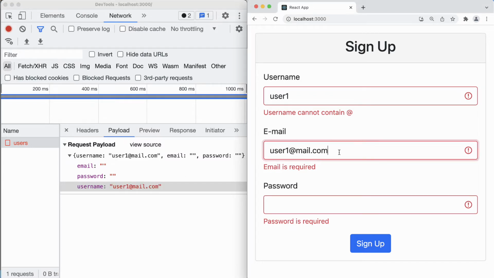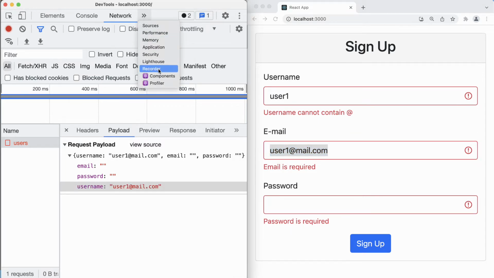So we are passing the value in the email field as a username value to the backend, and actually the email is empty. So we are receiving "email is required" for this part because email is empty, the backend is rejecting, but also we are receiving this error, "username cannot contain @" from the backend, because we are incorrectly sending the user's email value as a username.